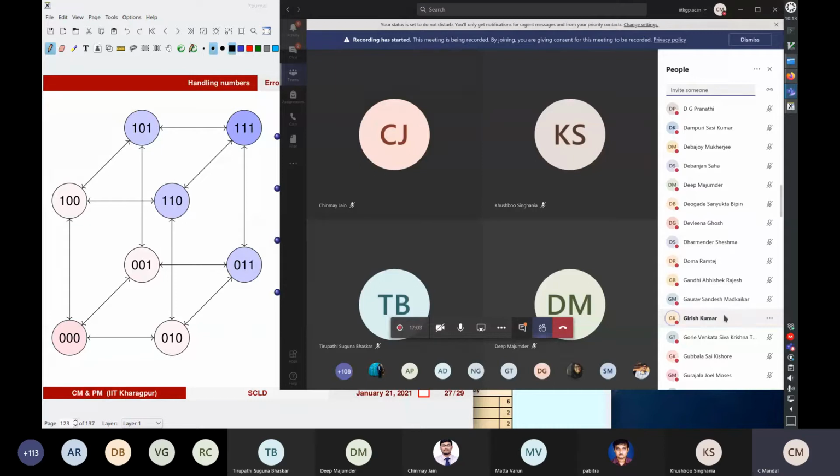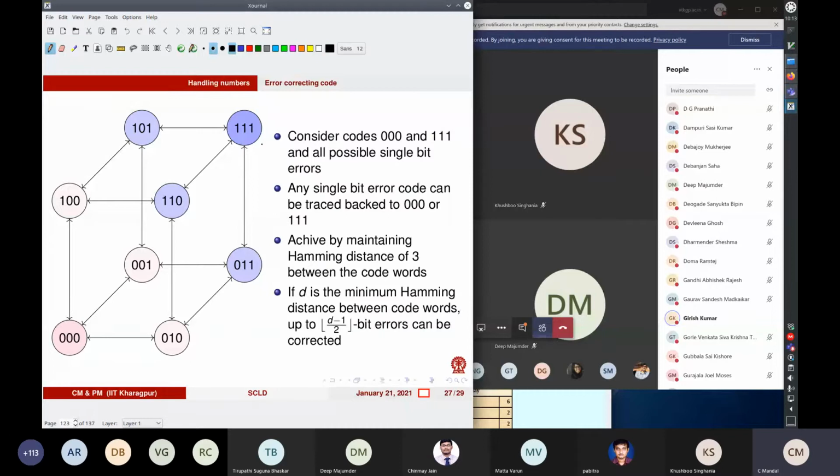Yes, sir. So what do you think? If your code allows for k bits of error correction, then how many bits of error detection do you think should be possible?